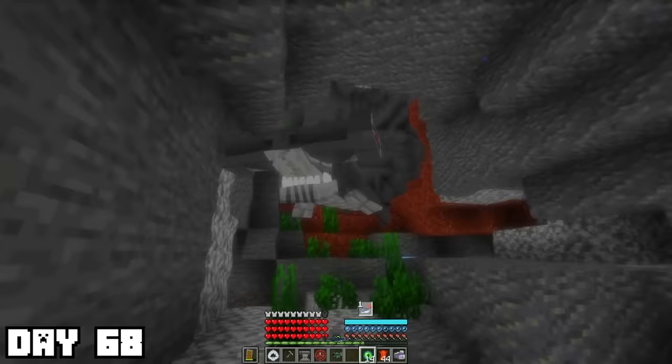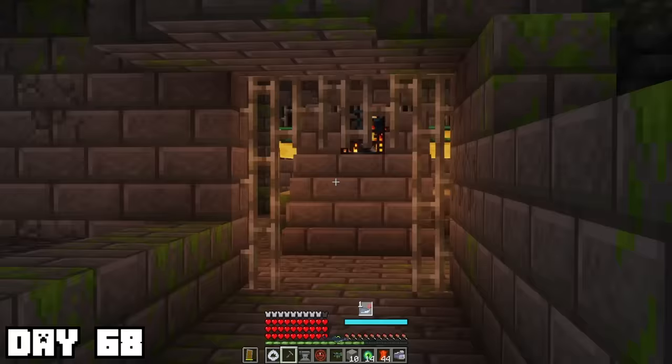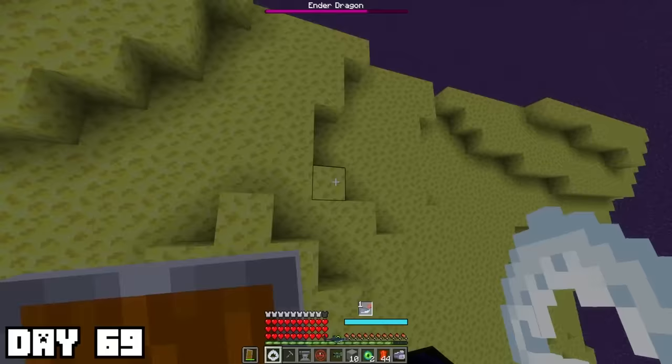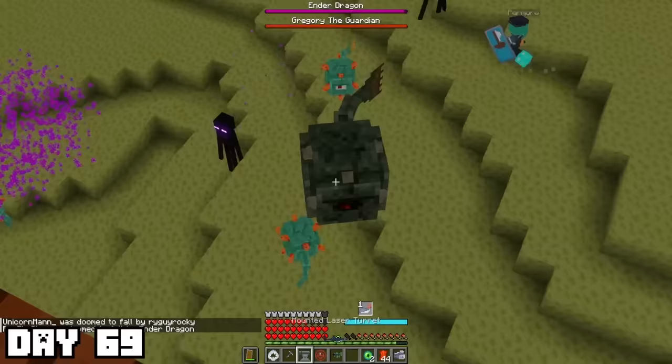Are we in? We're in. Yes. Now we just gotta find the portal. Oh, it's right here. It's literally right here. Oh, perfect. And we need all three. Yes, let's go. Why is the dragon already damaged? Wait, what? The fishermen are here. What is that? Gregory the guardian? What the? I got the guardian burning.